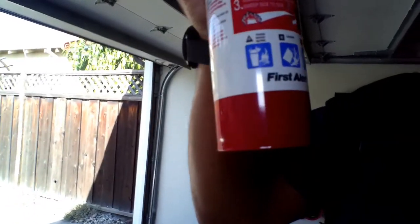The one I have right here is good for a small house or a kitchen. This is an ABC extinguisher — as you can see, ABC. We covered the extinguisher, and I think that's very important. You want to have it in an accessible place, you want your family to know where it is, and you want to keep everything nice and fire safe. That's it for this episode. Join me next time with firefighter safety tips. This is Firefighter Cafarada — thanks again, I'll be talking to you soon. Stay safe.